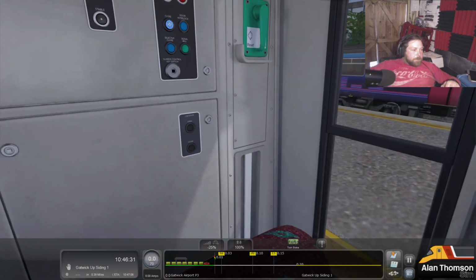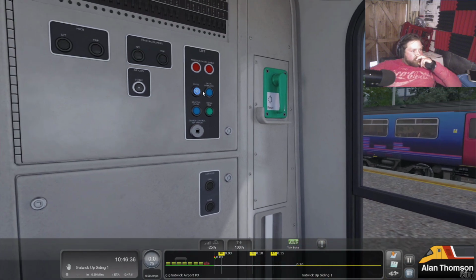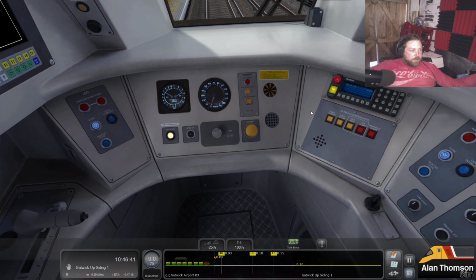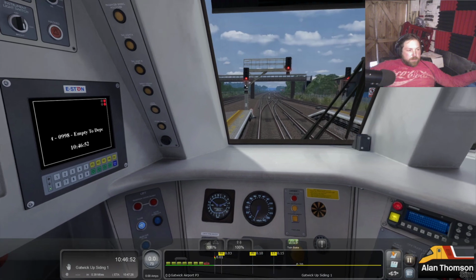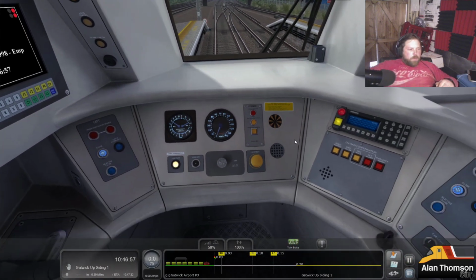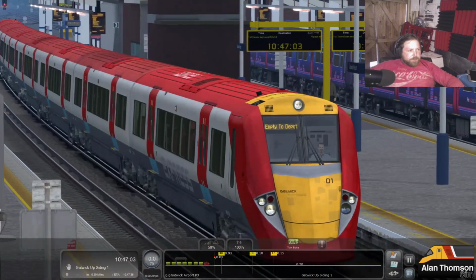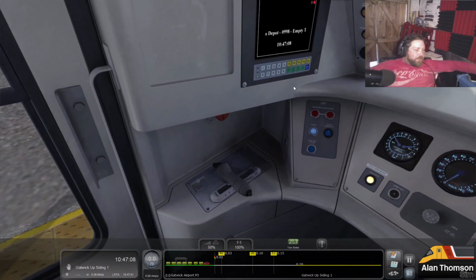What have I not done? Got interlock. DRA is off. We're in forward. Why won't my brakes come off? Didn't open the other doors by accident. Oh, a little bit of fault finding, I like this.